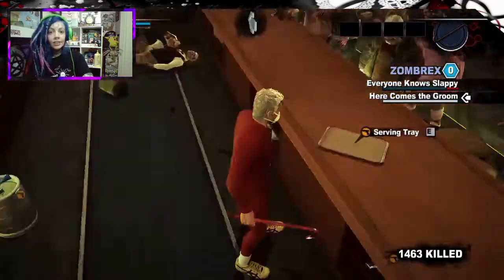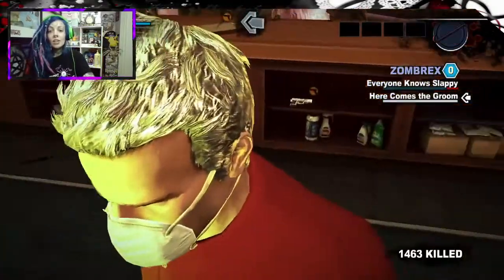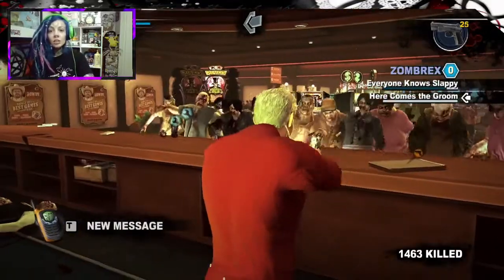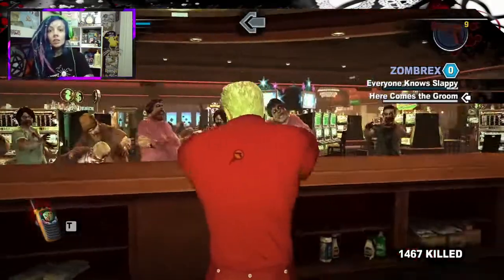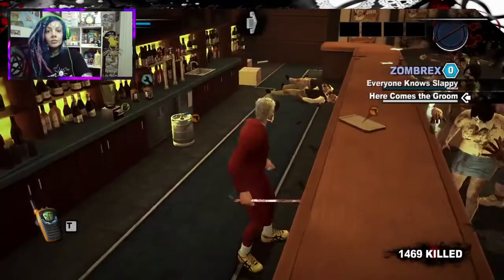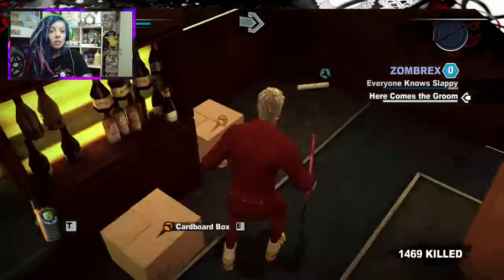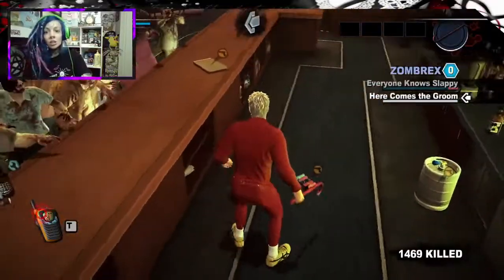Yes, health. What else can we eat here? Oh, there's a gun. This is great. None of them are climbing over. Okay. Well. Anything else? Oh, lame.